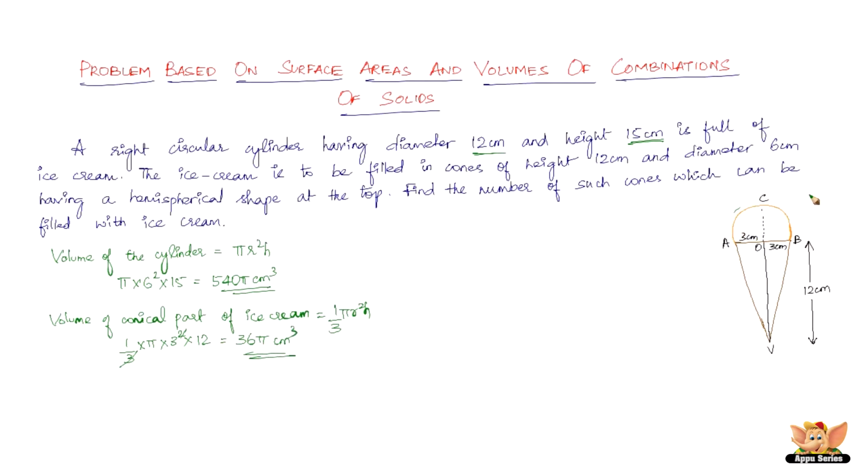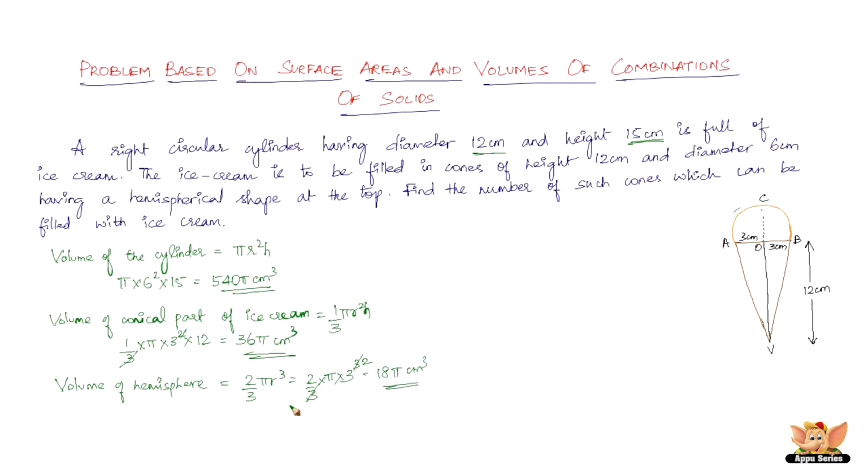Now let us find the volume of the hemispherical part. I'll just write volume of hemisphere here, but actually it is the volume of the hemispherical top of the ice cream cone. The volume of the hemisphere is given as 2 by 3 pi r cube. So that's 2 by 3 times pi times 3 cubed, because it's r cubed. That takes away a 3, so it's left with 2 times 3 times 3. 3 times 3 is 9, 9 times 2 is 18. That gives us 18 pi centimeter cube.